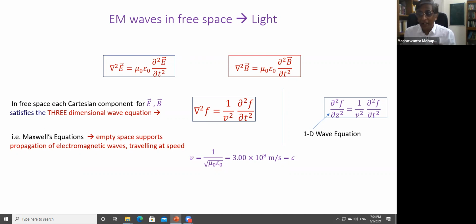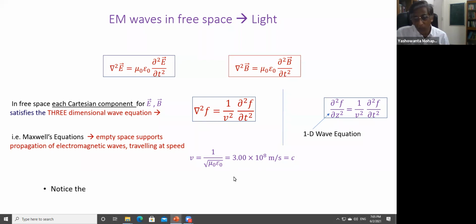We are so familiar with it now that we know this result almost on our fingertips. But you must appreciate that when it was first achieved, it was an integration of different phenomena, taking us from magnets to electrostatics to electrodynamics to actual light. That was the course that Maxwell's equations have taken for us to arrive at this result.